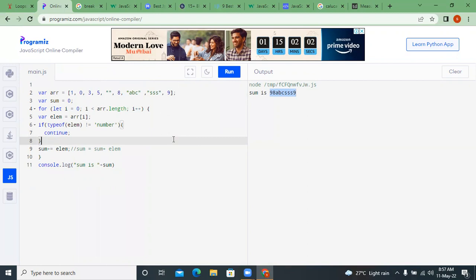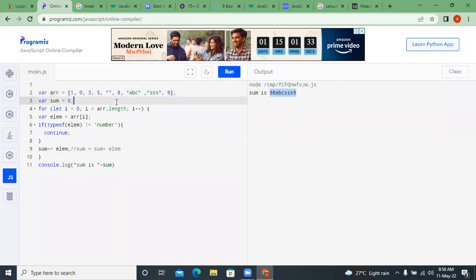So break also, similarly, we can use. For example, break is something which will exit out of this particular loop. So how can we write the break? For example, in this I want to find the first even number. Okay. So in this array, I want to find the first even number.